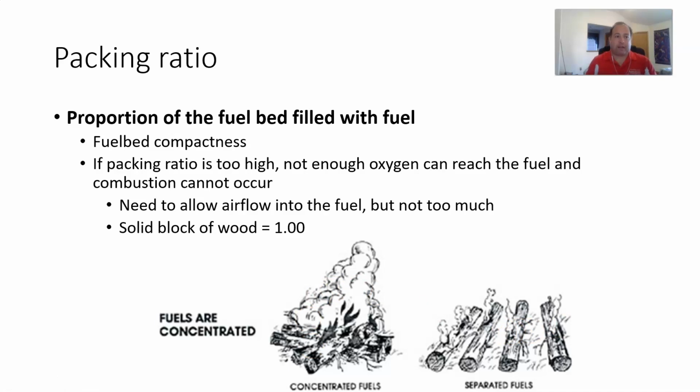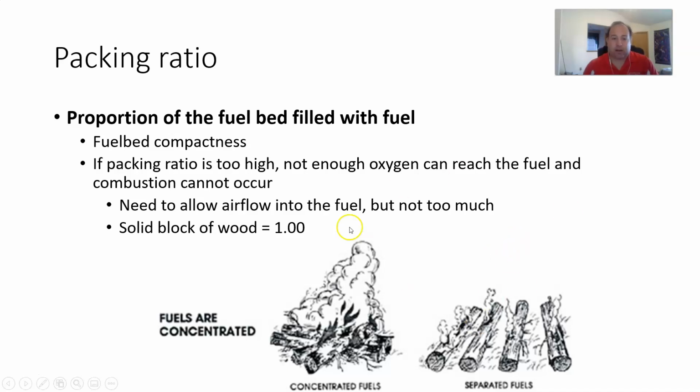So if you think about the forest, everybody says, well, the forest is overcrowded these days. Well, why is that a problem? It's a problem because your fuels are concentrated. You've got that compactness where it's easy to go from one tree to a shrub, to grasses, to another tree, to another tree, to another tree, instead of it being separated and patchy like we talked about on the earlier slide. The other part about it is the way that the fuels are organized.